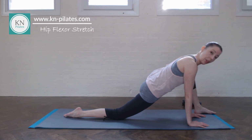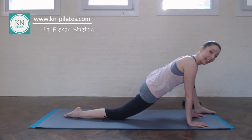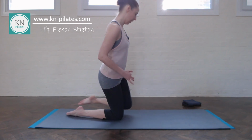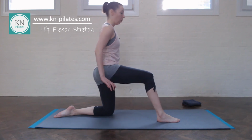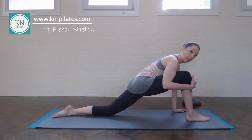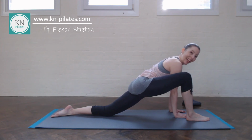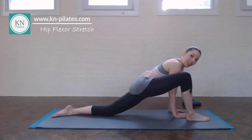So whichever version feels good for you, try to breathe deeply, relax into it. If you're in this one here, to come out of this as elegantly as possible, you want to bring the shoulders over the hips, draw the navel in a bit to then swap over. Yeah, so again, you either come into this one or you lean forward. And you want to have the toes further forwards than the knee. And then again, find a comfortable position for the hands, wherever that is for you. And then relax into the space. So you don't just want to hold this here with a lot of tension. You want to release into the stretch and breathe deeply.